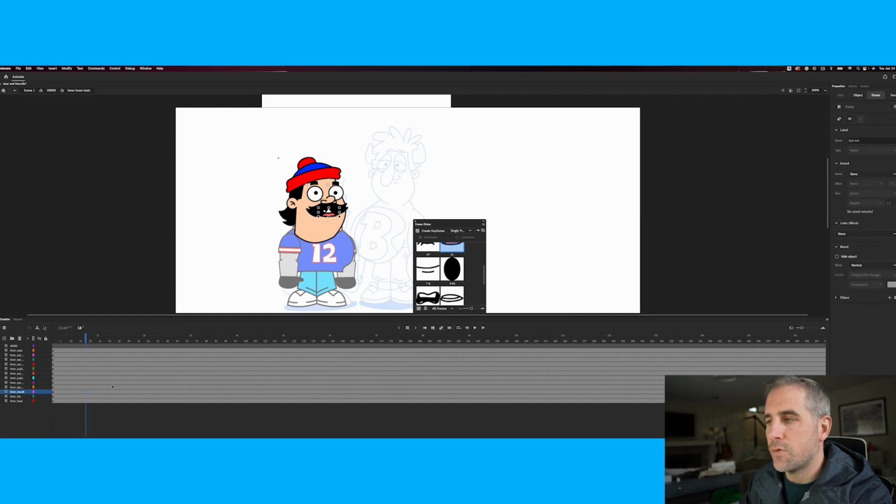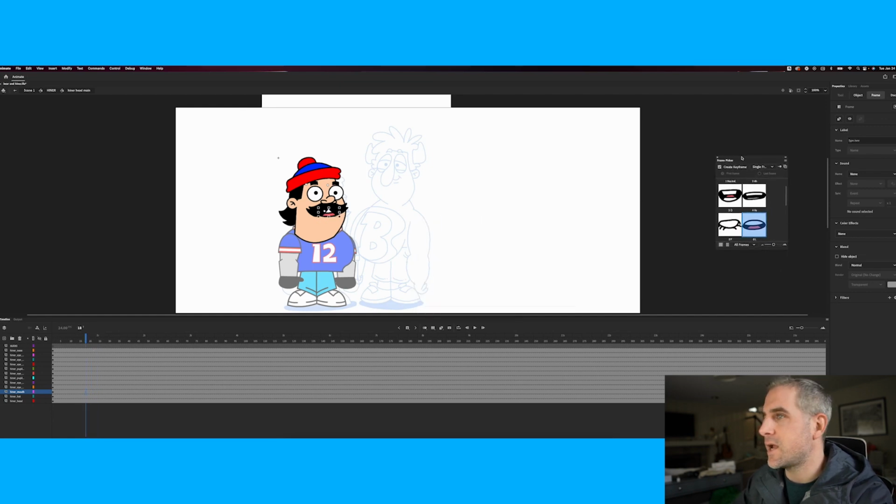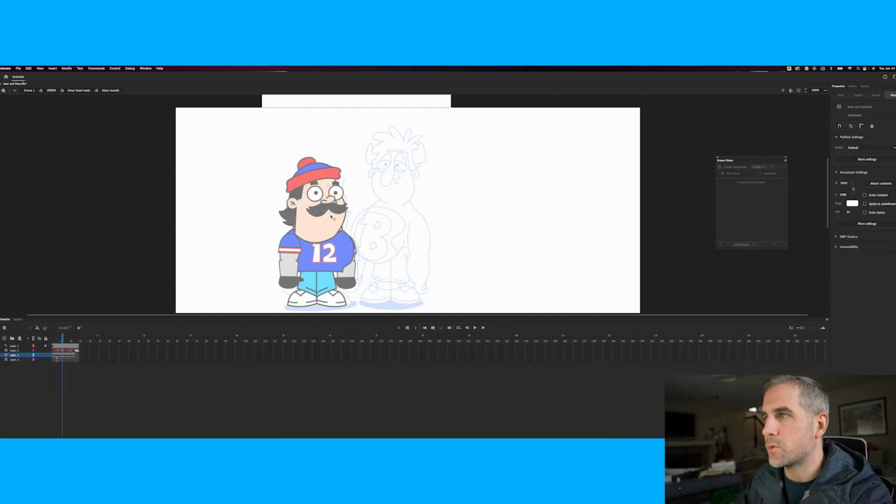If I select a mouth, it will automatically create keyframes. We'll get to that in a little bit. I'm going to undo that for now, but I just want to give you the sample and the principle of what we're setting up so it makes sense why we're doing what we're doing.